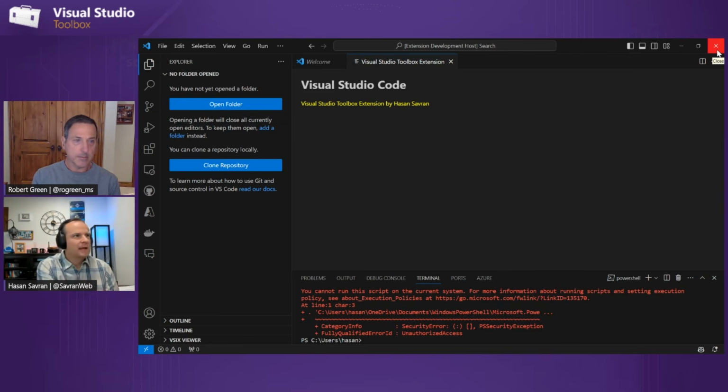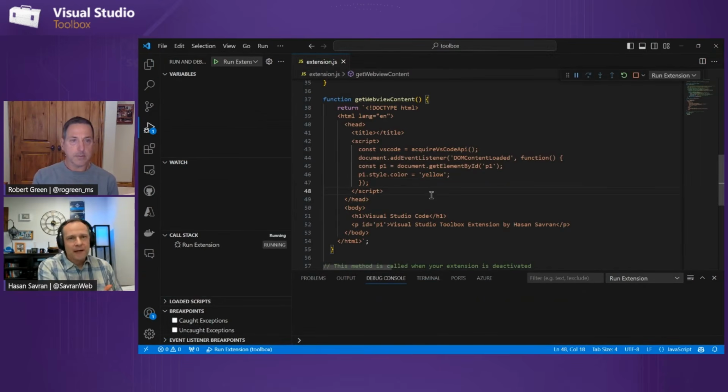This might not be that useful because your control is right now only in this HTML page. What we really want is to be able to send messages from here to our extension JS file. So we can do things like, if you say create a new database, you click a button, you send the database name to extension JS and it can create it for you. To do that, VS Code uses web messaging. So to use that, we are going to add that in here.